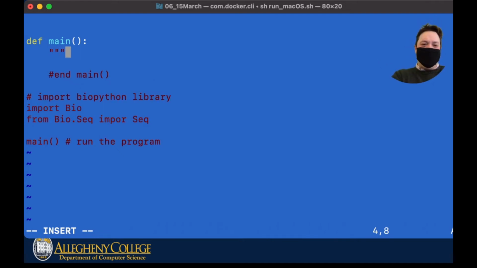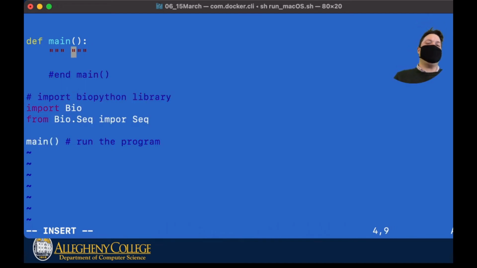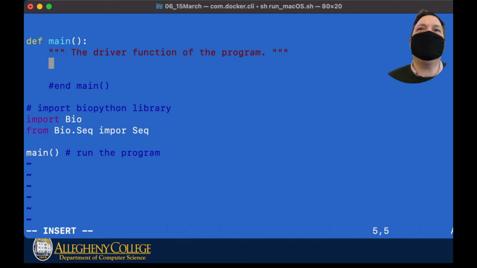Next thing I'm going to do is add a docstring. This is like a little piece of information to tell me what it is. You have 3 quotes followed by a space and 3 quotes, and inside that space I'm going to put the driver function of the program. It's like your identifier. When you're dissecting your programs later on, and something terrible happens and you're trying to diagnose what all your little functions are doing, and one of them is not working, this will help you remember what each of those functions is supposed to do. So maybe I should be more specific and say driver function of program.